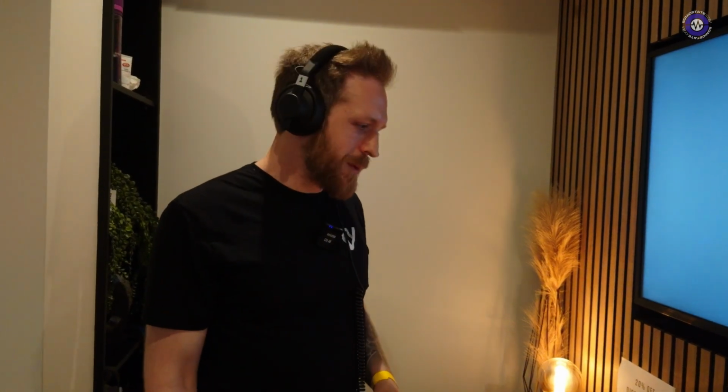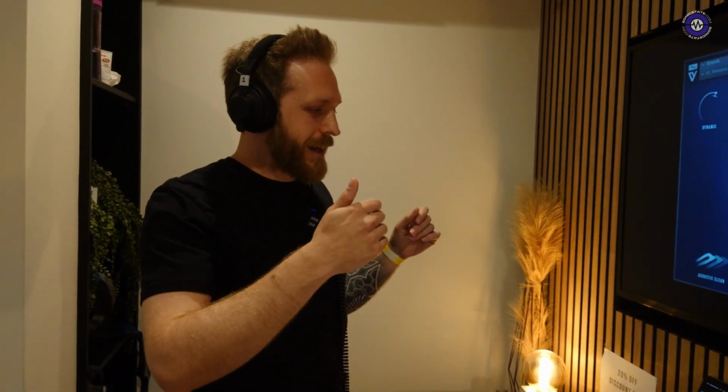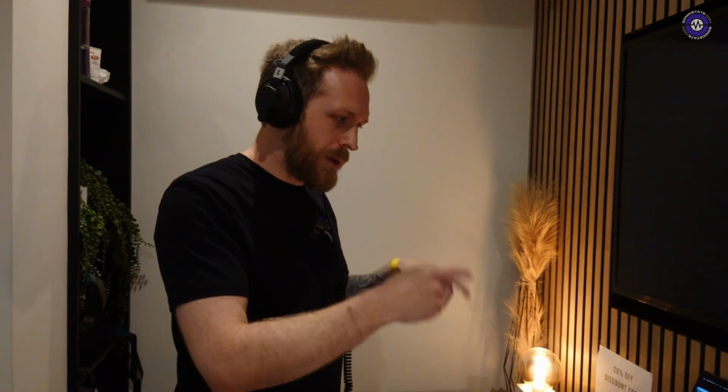Right, so which is great for people who have got lots of libraries that are pushing 100, 200 a go sometimes for some of the bigger ones. So it's only 3, but within those 3, there's so much variety because of our processing techniques and because of the engine that we've built.